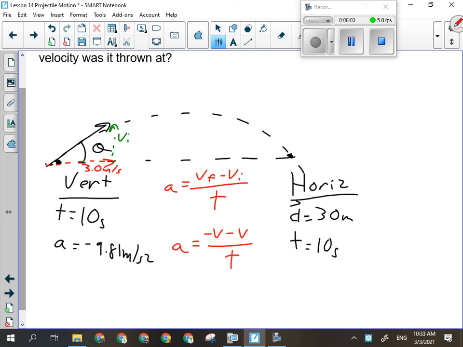Because now instead of having two unknowns, I only have one. That's the understanding part that has to happen in order to solve this problem: I have to understand that VF and VI are equal in magnitude, but opposite in direction. In other words, they're the same number. If I remember that, then I can get to this point here where I'm eliminating two unknowns by essentially making them the same unknown value.